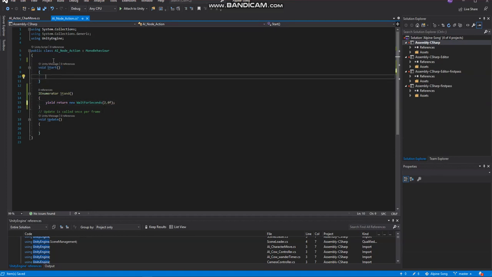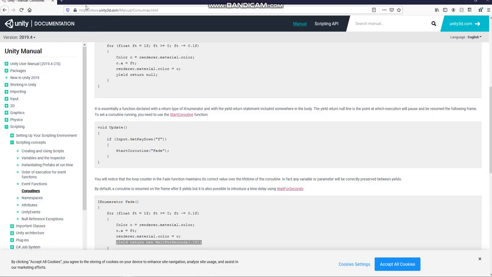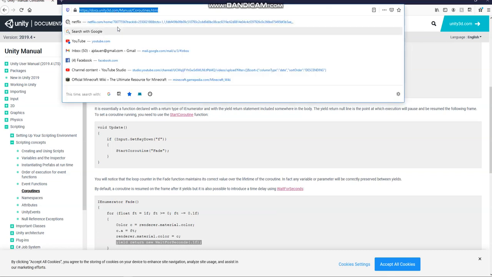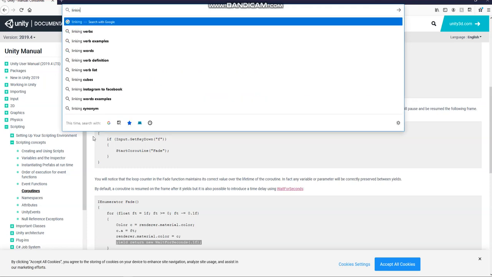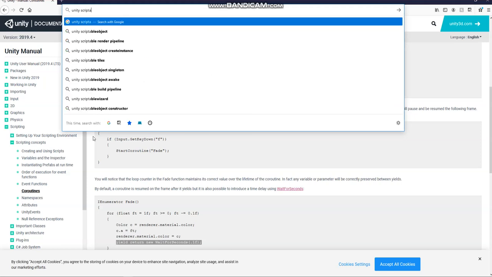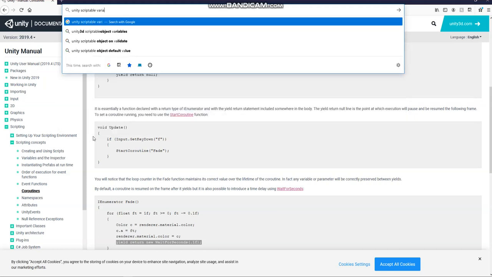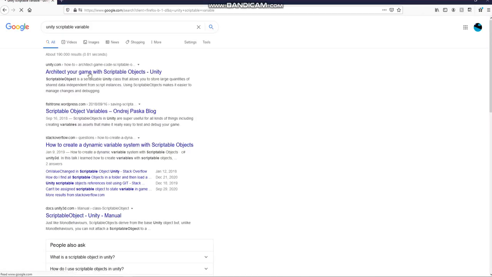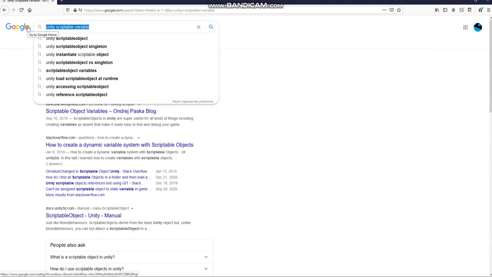Okay, so the first thing we're going to need to do is link the scripts. Now, this is going to take, and I keep forgetting how to do this, but I use it a lot. I don't necessarily forget, just the exact context. Linking Unity scriptable variable. No. I knew this wasn't going to come up because there are scriptable objects in Unity.